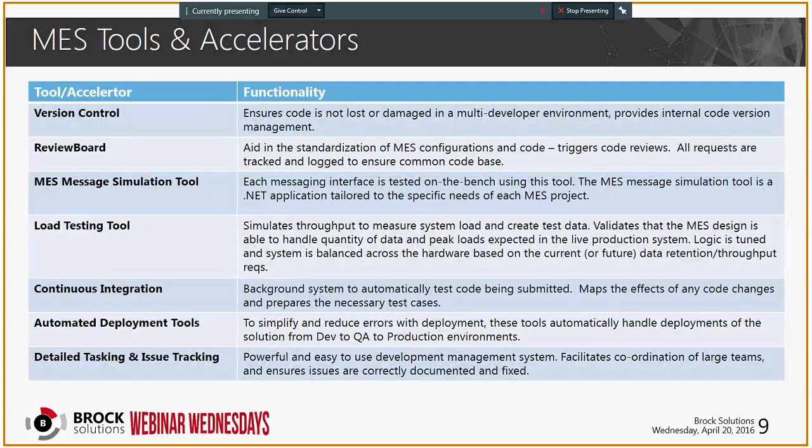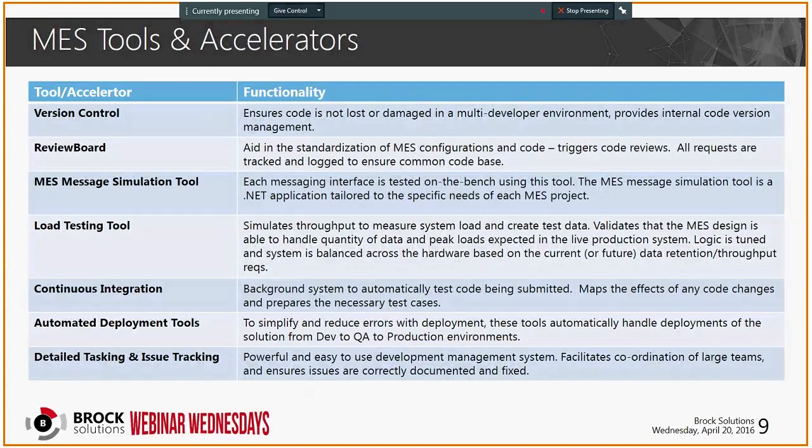Right off the bat, most of the major software providers don't have version control on their software. So using an external product can help support multi-developer environments and provide code version management. Review Board is a code quality tool that basically requires developers to check in their code as completed and ready for review. Then a team of software developers can highlight right in the code itself anything that doesn't meet the requirements from the workflow or the associated test cases, or doesn't align with coding standards.